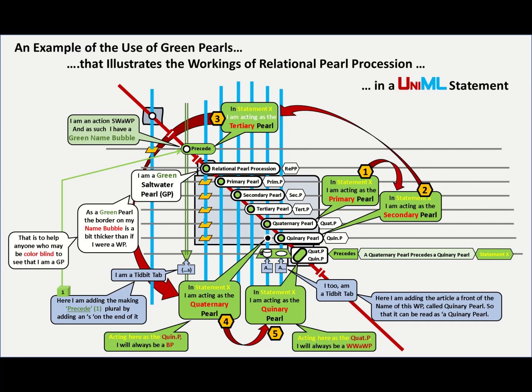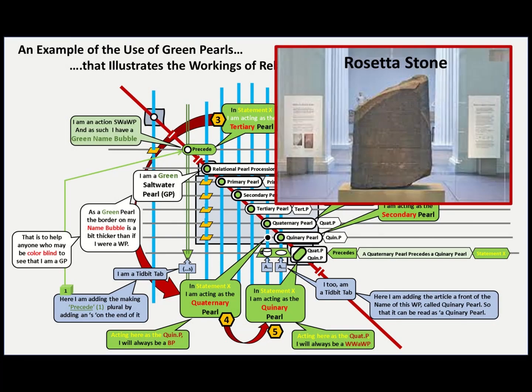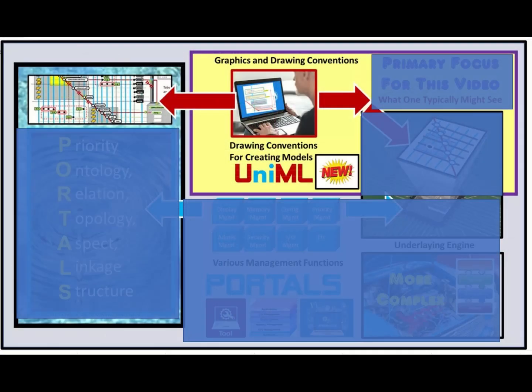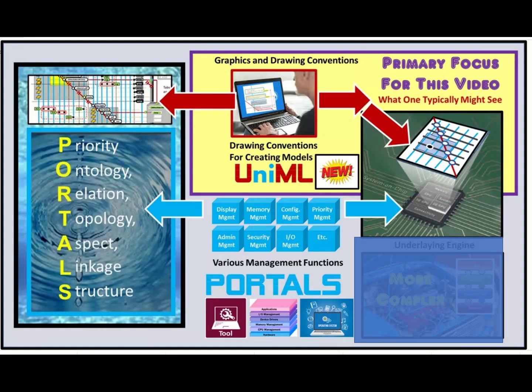And so one can see that even though UniML can be used to model many different things, it does so using essentially just one format. So once one learns to read that format, one is good to go to apply that to any model. Thus, UniML can serve as a Rosetta Stone that could translate things from one model to another model via that common universal modeling language.